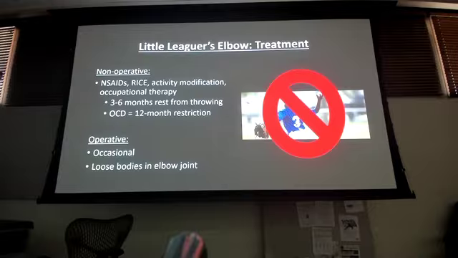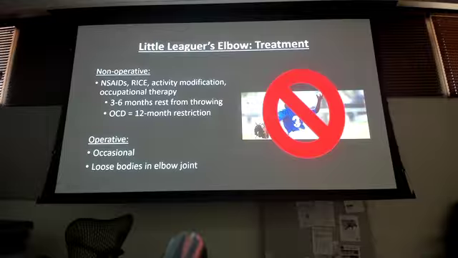If they have Panner disease, it's a growth and development issue. Do you take them out for the entire season? Yes. If you're a good clinician, you do, because you want them to continue to grow and develop as well. See examples of application? That's how you apply this knowledge. You're like, 3 to 6, how am I supposed to remember that?